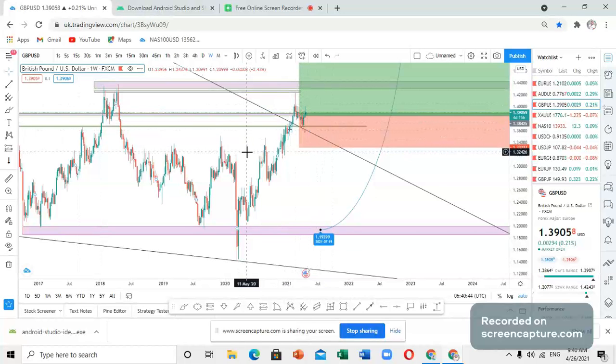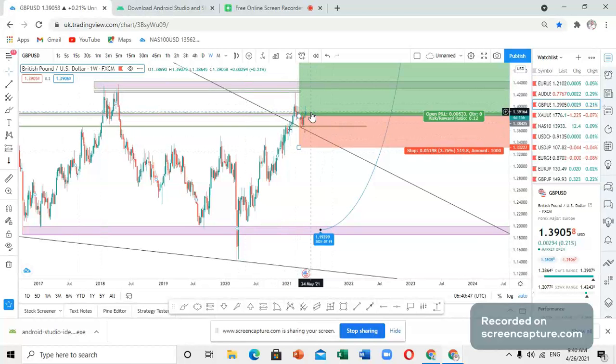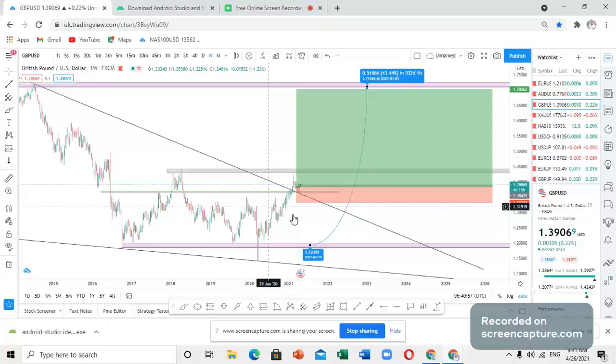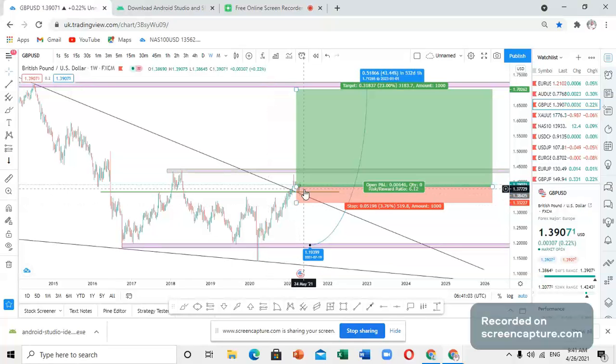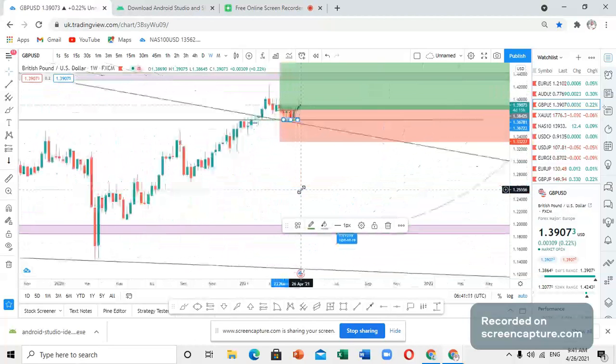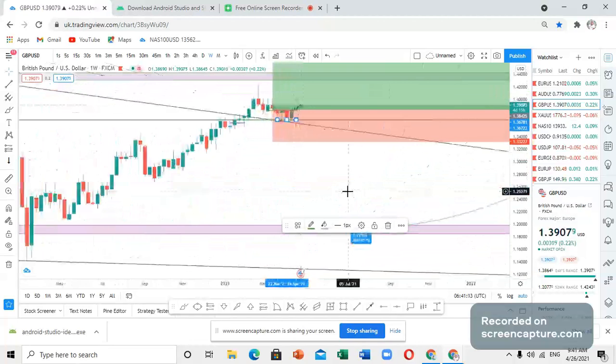That is what I can see from the weekly time frame, which is a good sign, a beautiful sign at that position. You can see it went back to the point of support and then moved to the upside. Currently the market is still moving to the upside here. If you can see, the markets are currently moving to the upside, and they are going to hit up to this position. Let me just show.